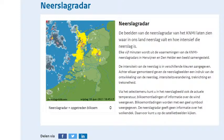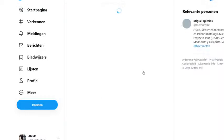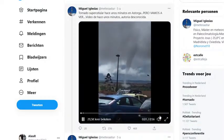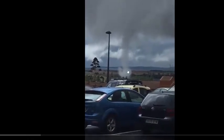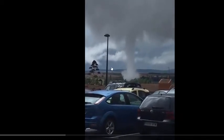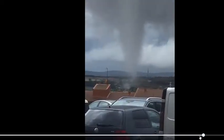Alright, so moving on, we're in the public server, and we're indeed getting more tweets about this one and the same possible tornado. It's Spain, it was at 1400 hours local time. This one really shows the tornado well, it's what I'd call a drill bit. Possibly it's a rope tornado, that's certain. And it does look to strengthen. I'm not sure what the damage is yet, but this tornado is definitely at risk of being an EF2 or higher.